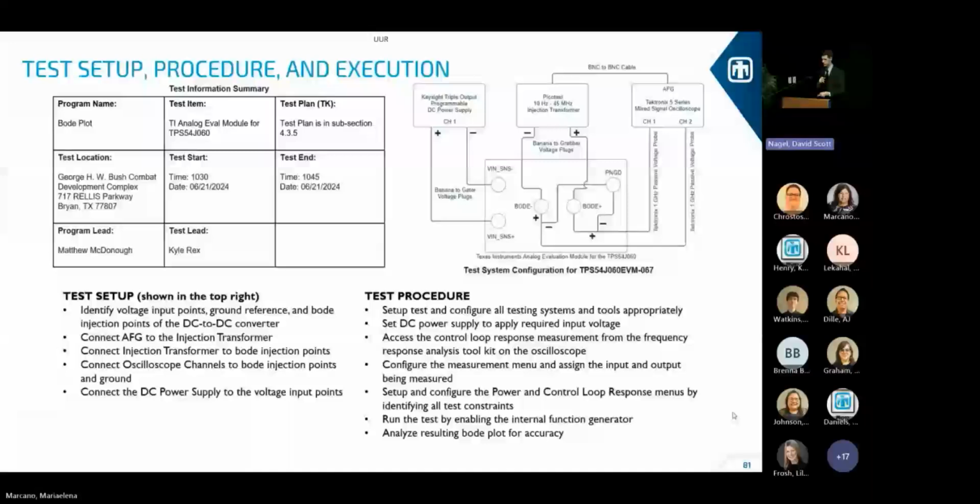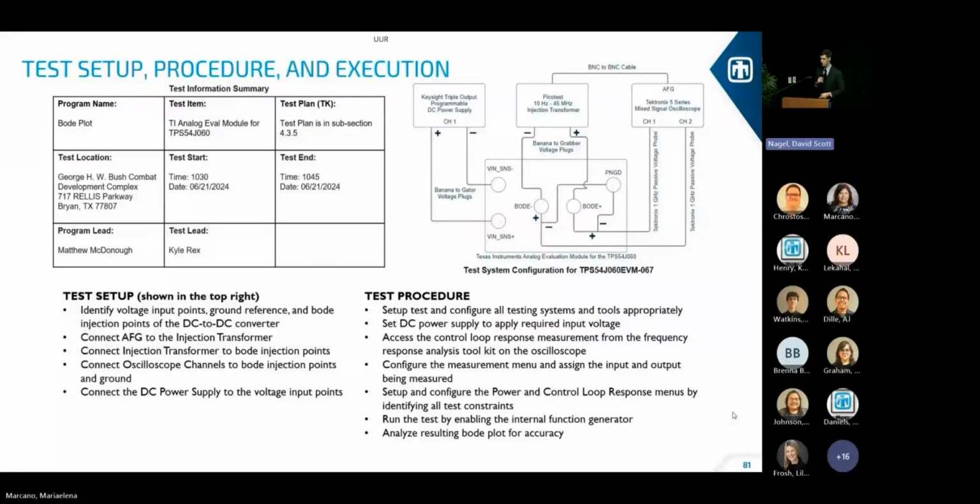And then after the tool set was created, the next part was actually setting up the test, creating the procedure, and ultimately executing. As you can see here, like I said, the whole focus was across that terminating resistor, injecting the waveform, and then measuring the input and output response to create that frequency response waveform.